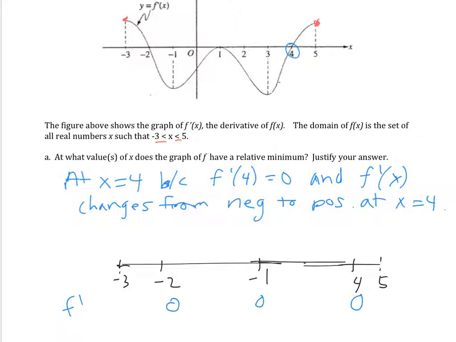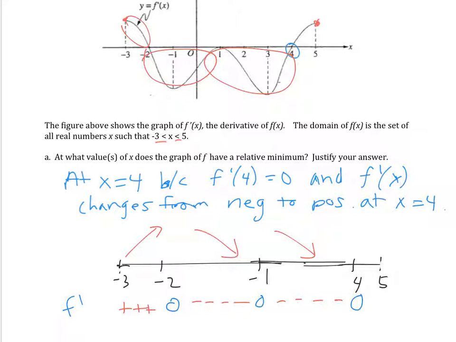Okay, it looks like our derivative is 0 at -2, -1, and 4. If we look at our signs in between there, well, our derivative is positive from -3 to -2. It starts at -3. Positive because I'm above my x-axis in here. That means my function's increasing. From -2 to -1, it's negative. I'm below my x-axis here, and I'm actually still below my x-axis all the way to 4, so I'm still negative. And that was supposed to be negative signs. There we go. Which means my function is decreasing again, and then from 4 to 5, my derivative is positive. I'm back above the x-axis.